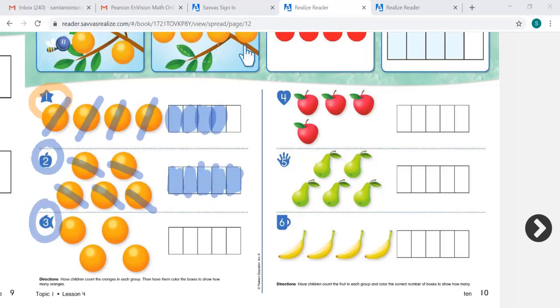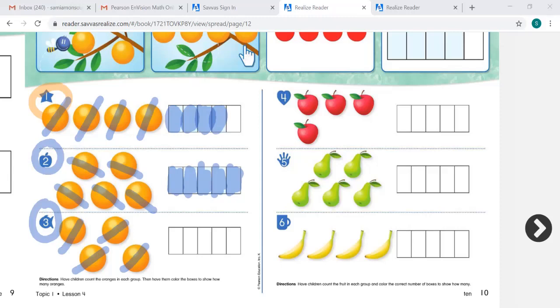Okay, number 3. Can you count those oranges for me? Okay, let's check and see if you got it right. 1, 2, 3, 4. Did you get 4 oranges? If you did, good job.